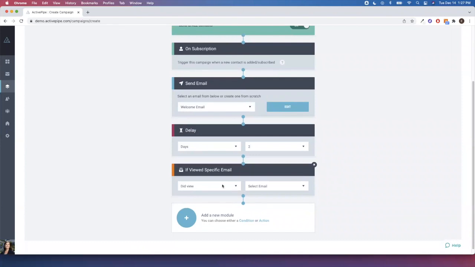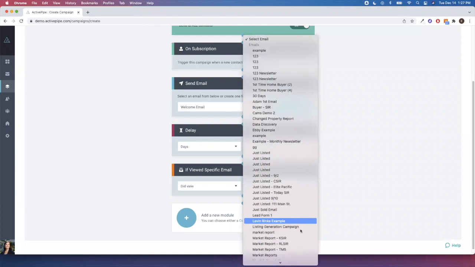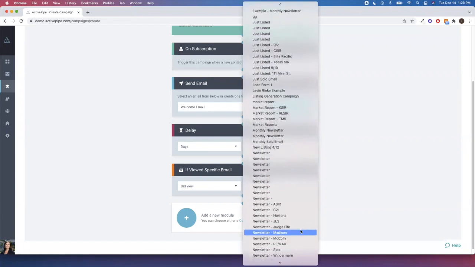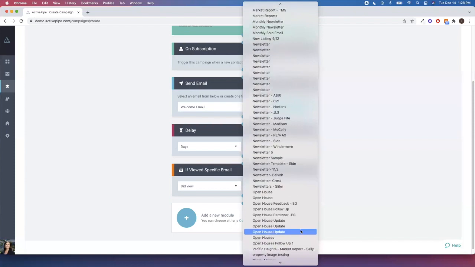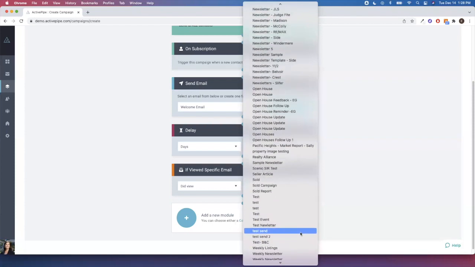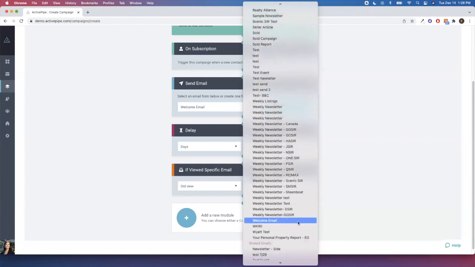And what a lot of people will end up doing is they base it off of the previous one. You can base it off of other emails as well, but in my example, it makes a lot of sense if I were to do it right off of the welcome email. Now, I could build something for the people who did not view or open the welcome email, or I could build something different for the people who did open the welcome email. And that's kind of the beauty of this.